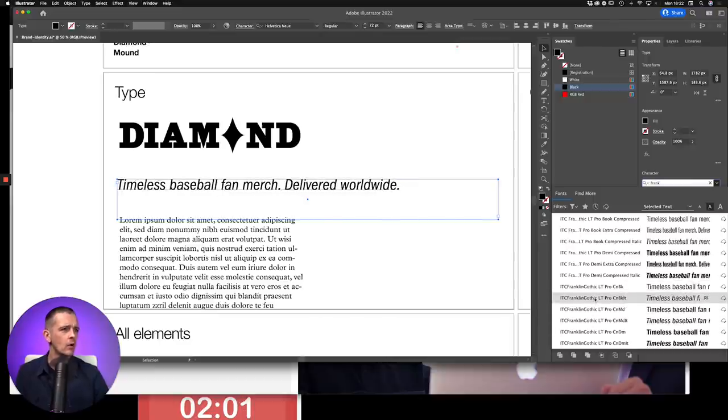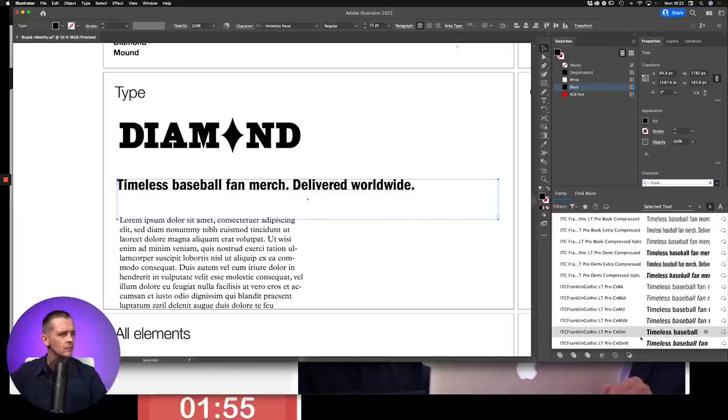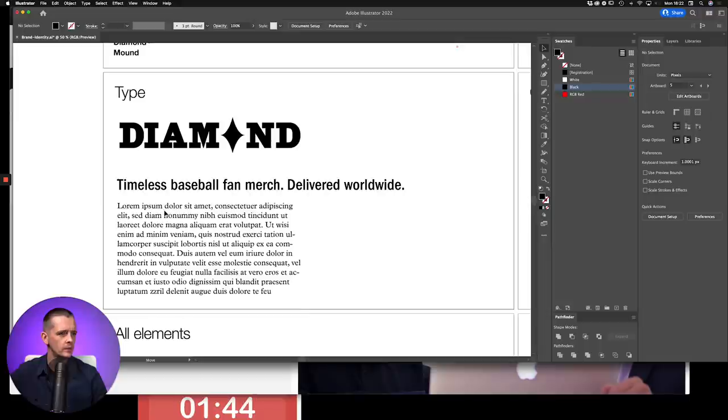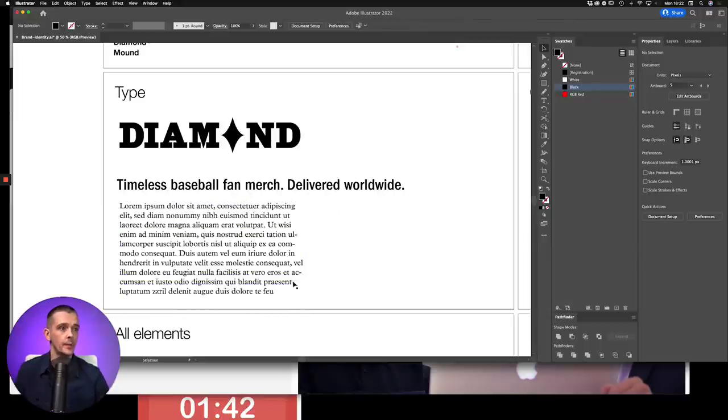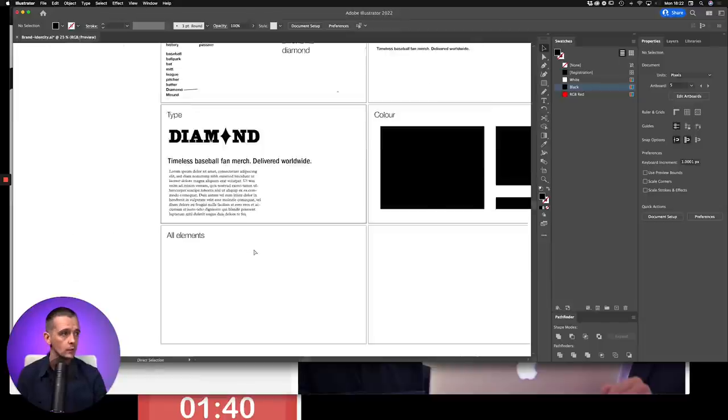The weight of the logo is very heavy, so we don't want to go super heavy with this. You see, it just doesn't sit together as well. That could work though. So it's some kind of bold, medium weight. Then it contrasts a little bit more with this body copy. So I'm happy with that with the type. Oh my gosh, we've got 2 minutes.